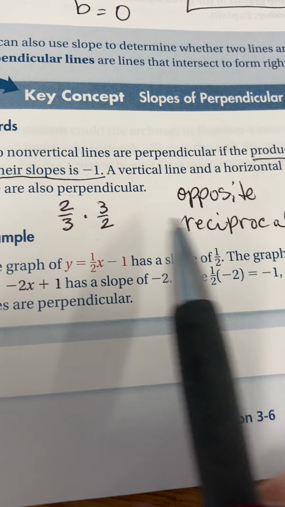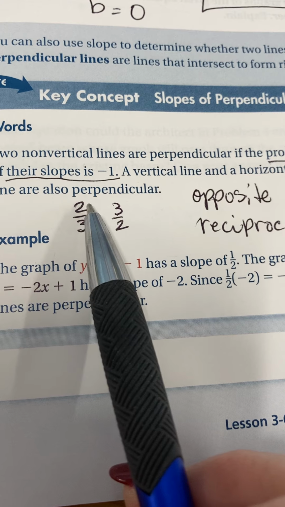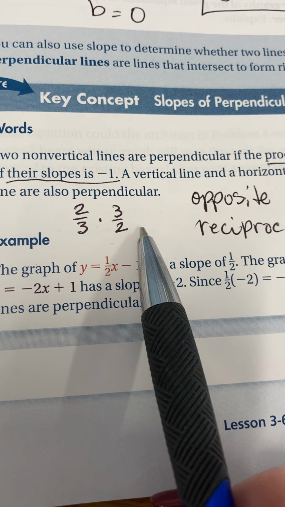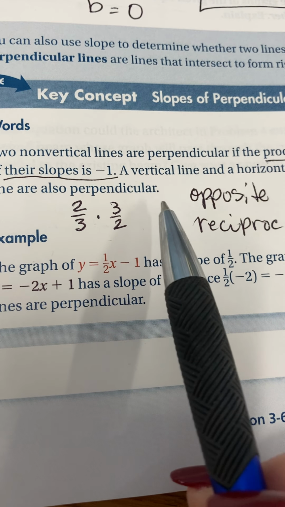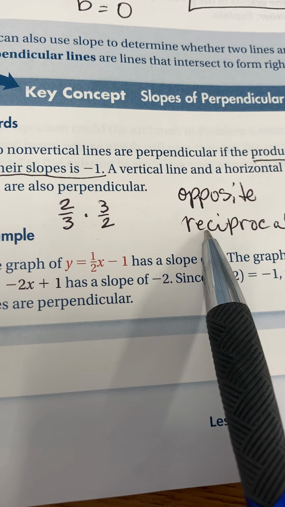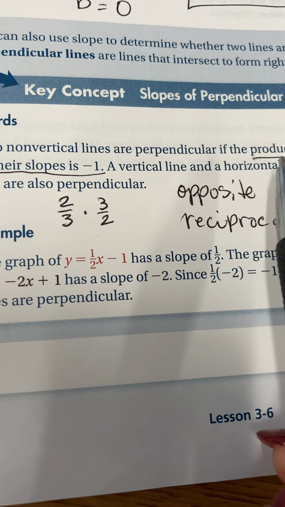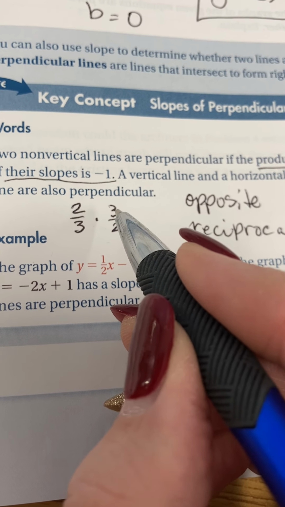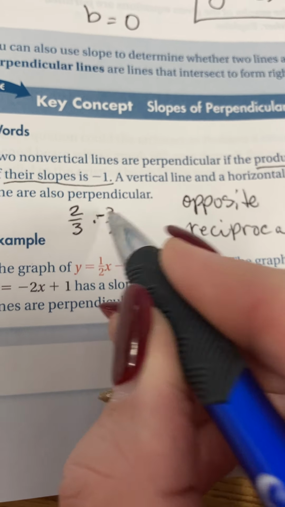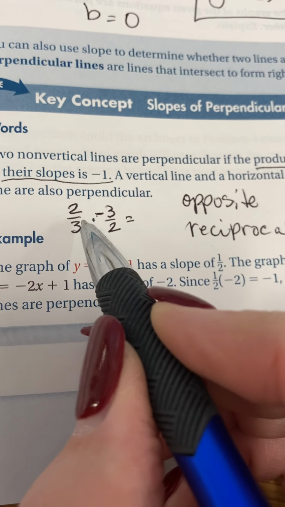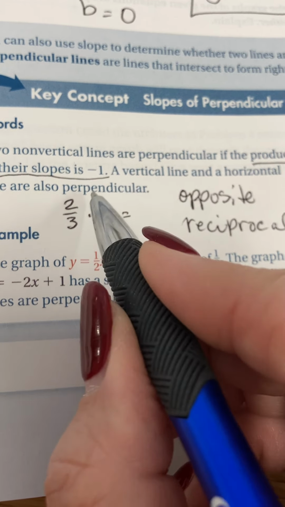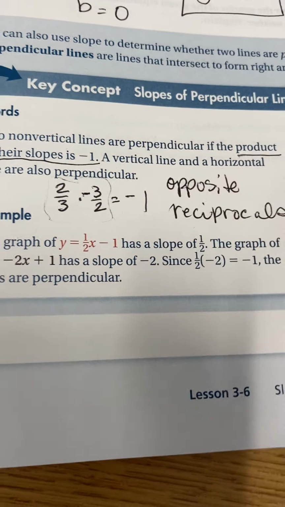Now, the fancy thing about reciprocals is that when you multiply them, you always get a 1. So if I multiplied across, I would get 6/6, and 6/6 always gives me a 1. So when you multiply reciprocals together, you should always get a 1. So their slopes should be opposite reciprocals. Now the word opposite means if one is positive, the other one has to be negative. All right, so the end result is the slopes of the two lines need to be opposite reciprocals. So when I multiply their slopes together, every time I had better get a -1. If I don't, then you're not using the right slope.